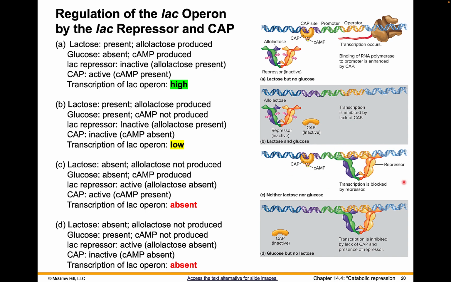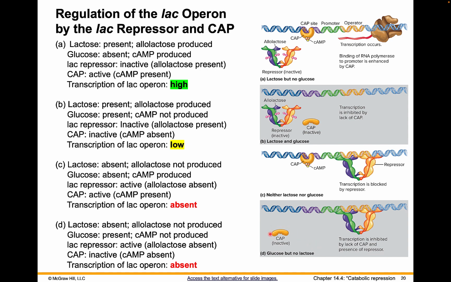So here, the level is almost absent, or we can say that there is only maybe leaky expression, just a few molecules, 1, 2, 3 molecules, if the lac repressor by itself falls off. So the lowest amount of leaky expression can happen, almost absent, we can say. On the other hand, the fourth case could be where glucose is present, but there is no lactose. So in that case, what happens?